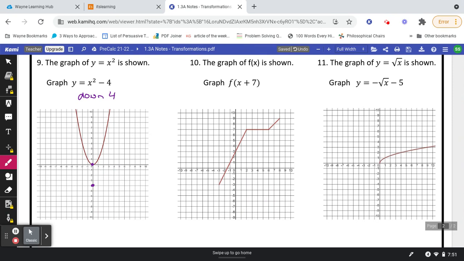And you could take the next point here and move it down 4. Or you could think about the 1, 3, 5 rule, which means we'll go up 1 over 1, up 3 over 1, and then up 5 over 1. That might be a slightly faster way to graph it. Just following that 1, 3, 5 rule.